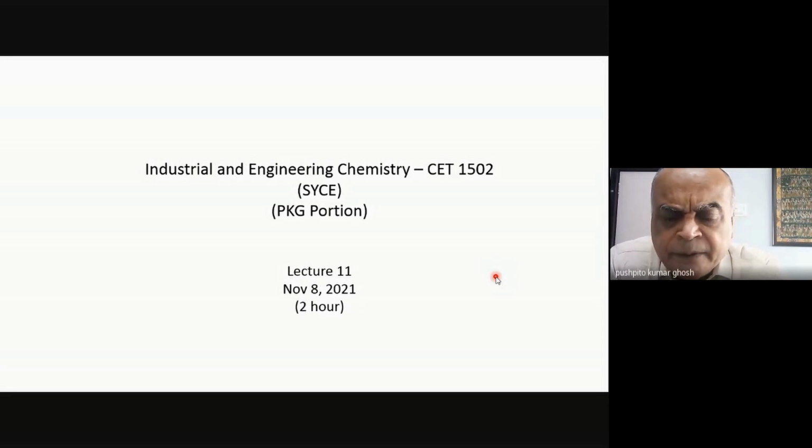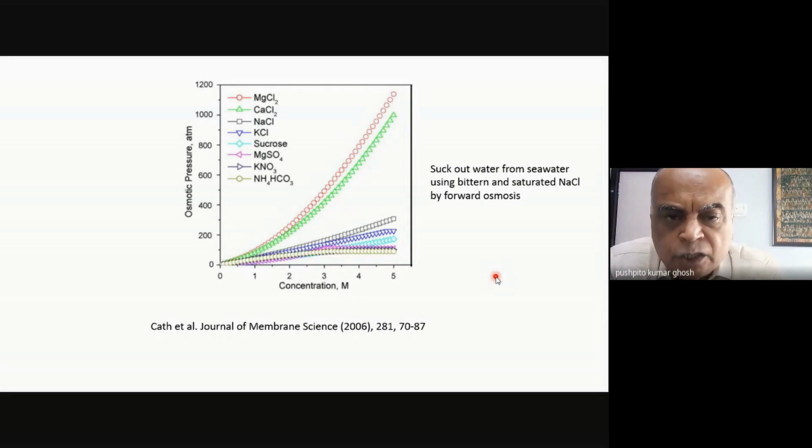Let us see if there's any way to solve that problem. This is something where you should always come up with an idea. You yourself will know what the positives and minuses of that idea are. If it generally looks like a good idea, see if you can overcome the problems. Then nothing like it. If you can do that, that's wonderful. So let me show you.